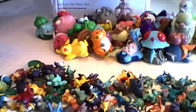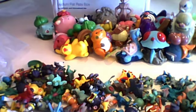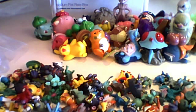Anyways, that was my collection of Pokemon toys. I still have a few more Bondi and stuff like that. These were literally just the fast food ones and then the tiny ones. The Bondi ones are put away in the box. As you can see, I have quite a few. Anyways, thanks for tuning in, guys. I was really happy to show off my collection, and hopefully it will grow in the future. Thanks for tuning in.